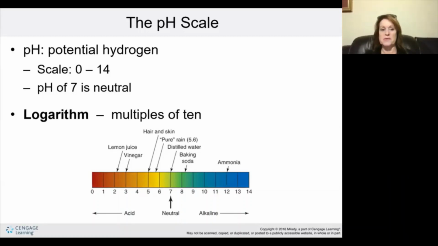Okay, so it's very important. Each one of those is like a multiple of 10. So the pH just gets higher and higher. And you can see the hair and skin here is at a 5. Okay, so if you're using harsh shampoos on your hair, it's like doing something to your hair all the time. So you want to be very careful that you use something that's around 7 and 8, so that it's not damaging to your hair.